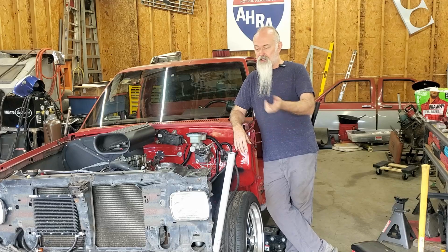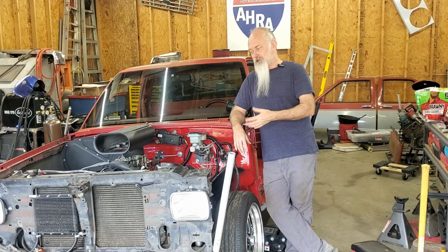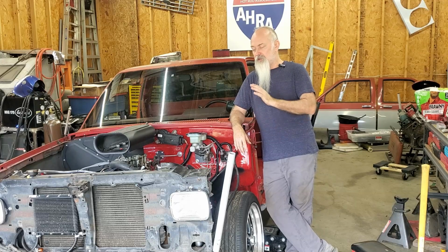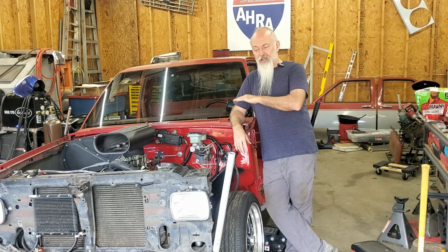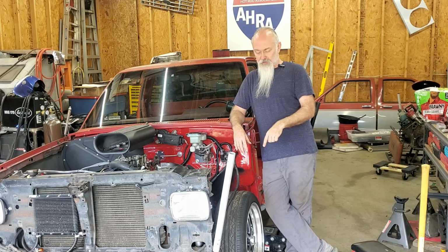So they're fine on the front. I need something bigger on the back. We could use the same rims, I suppose, and put a fatter, taller tire on it. I don't know. We'll figure that out later. But the point being, just for now, I just wanted it to look nice and sit in a nice stance with these rims and tires on it. And the closer I can come to tucking these, the better.